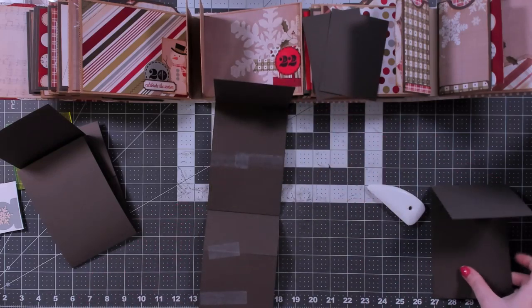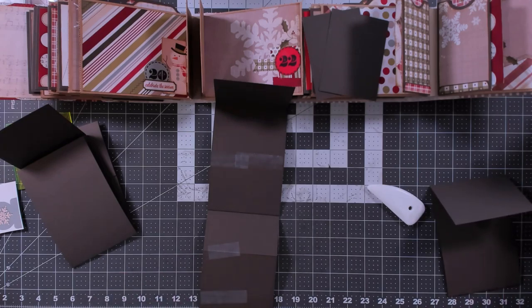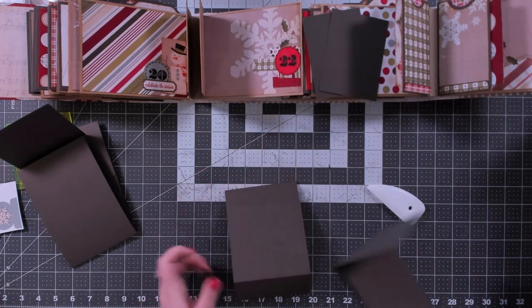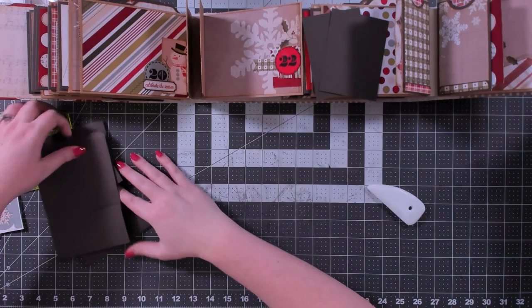Maybe I should just make a new one. I have one piece of paper left, but then I can't screw up on anything. Then I cannot screw up. I'm gonna make it work. We'll make it work.